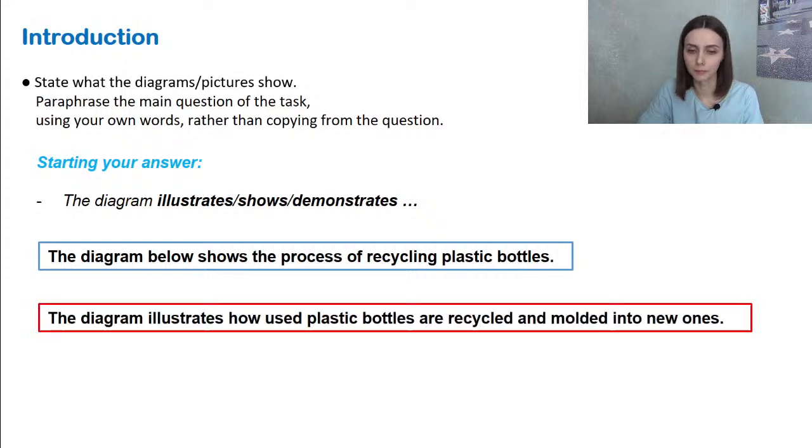For example, the diagram illustrates how used plastic bottles are recycled and molded into new ones. Maybe you can also think about how to paraphrase the construction or the structure of the sentence. Paraphrase it, as I said, just a bit more. Try to paraphrase the sentence, change the construction. Yeah, this would work much better. All right, let me check, maybe I have some answers.